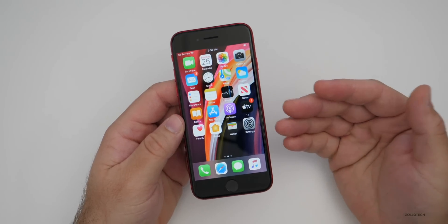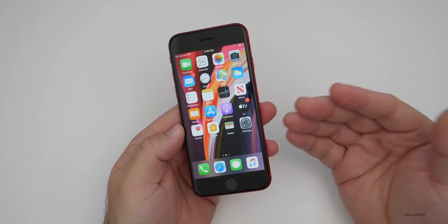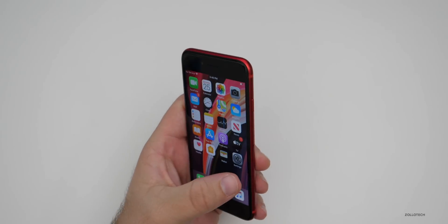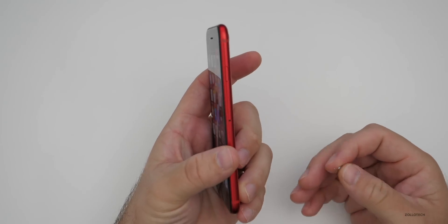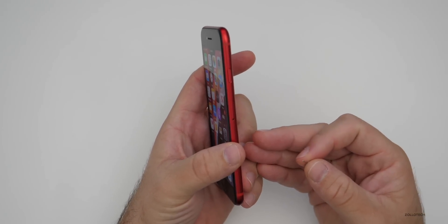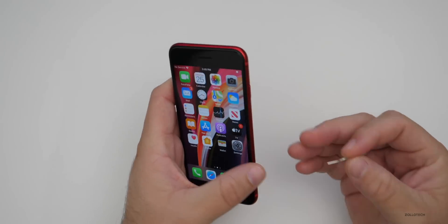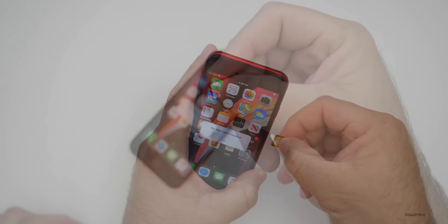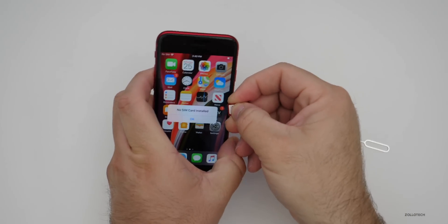Once you've received an email from the unlocking company stating that your iPhone SE is unlocked, all you need to do is put in the new SIM card and you should be good to go. There is a way to check that, but let's go ahead and swap the SIM card. Some people say you need to turn off the phone and reboot it to swap the SIM card with an iPhone — you don't necessarily have to do that. In fact, a lot of the time in the Apple store they won't do that. So we'll go ahead and pop out the old SIM card. Now I have a T-Mobile SIM card in place, ready to go — let's slide it in.